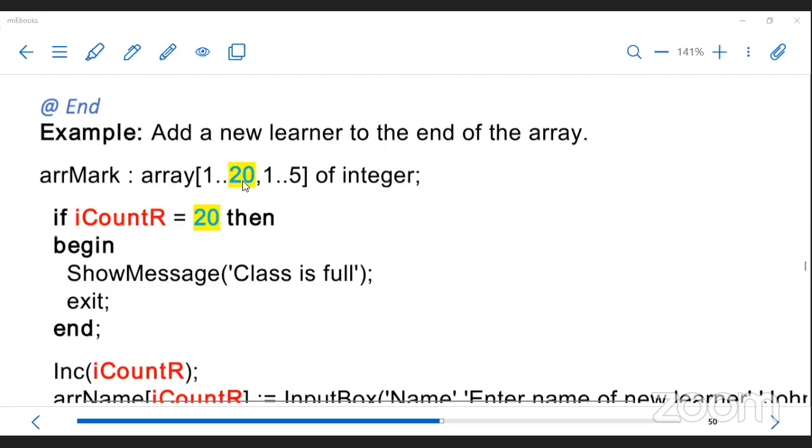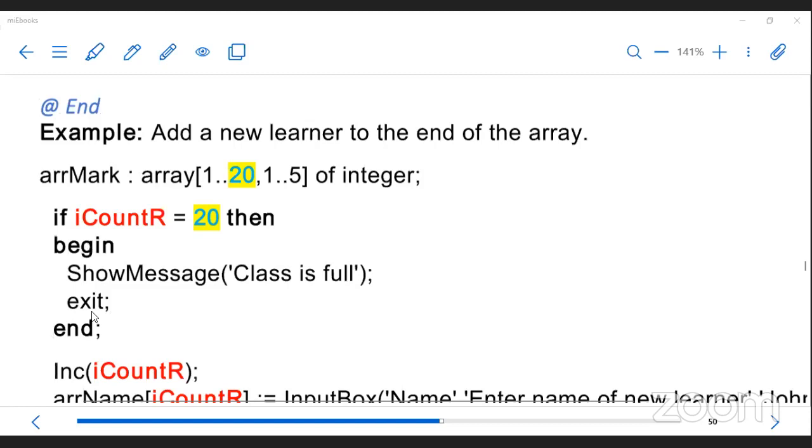So you see I've highlighted the 20 there for you. If iCountR is already 20, I can't add another learner to this class. I can't add another item to my array because 21 will give me an access violation. So in this instance, I just have an if statement checking if my array is full. And if it is, I display a message and exit this procedure.